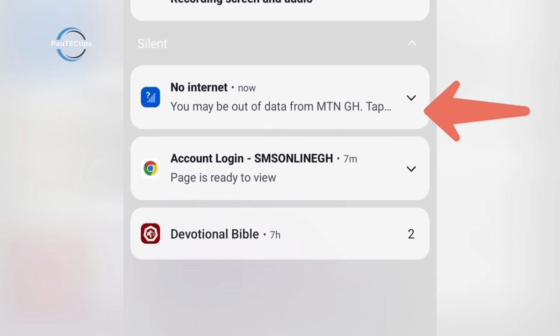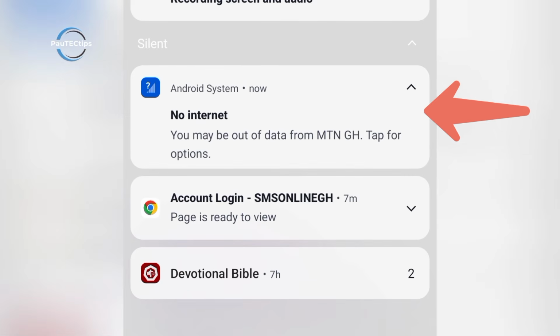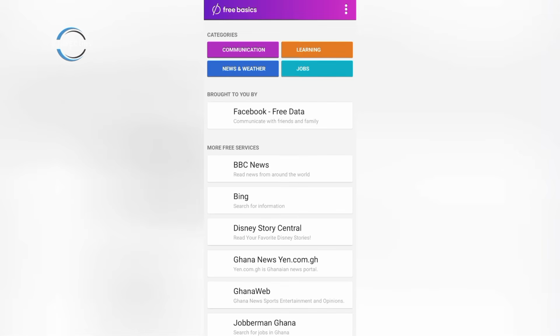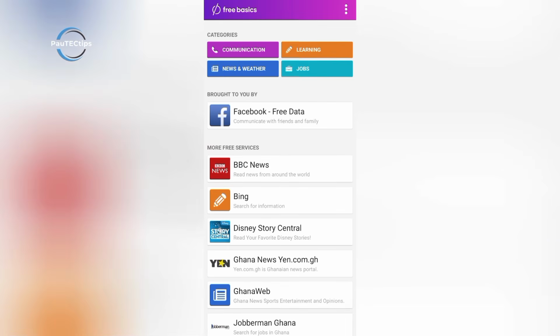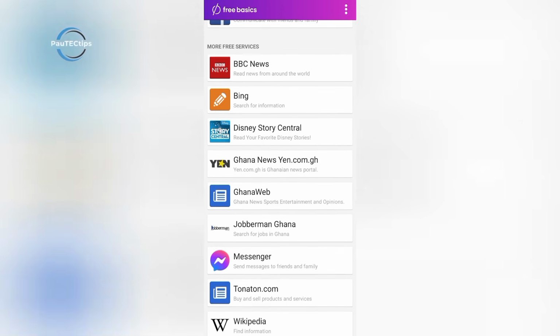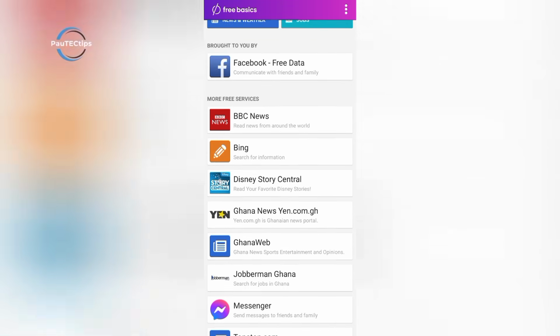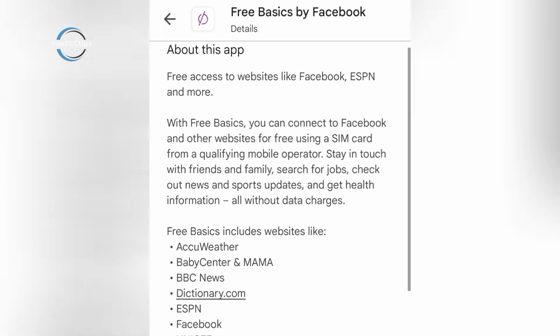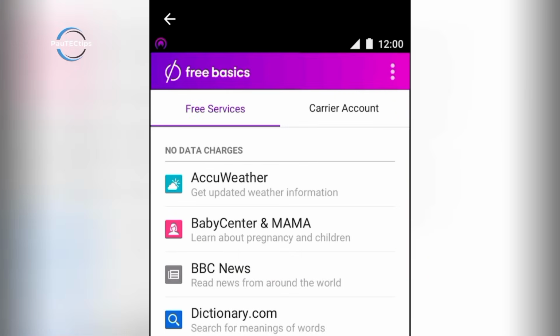Through Free Basics, you can browse news sites, health information, education platforms, job listings, and even BBC iPlayer, local newspapers, and book resources, all for free. You don't need a data plan. Just open the Free Basics app or visit freebasics.com on your phone while using a supported SIM card. You'll instantly get access to all the partner websites without any charge. It's a simple and legal way to stay informed, connected, and productive, even when you're out of data.